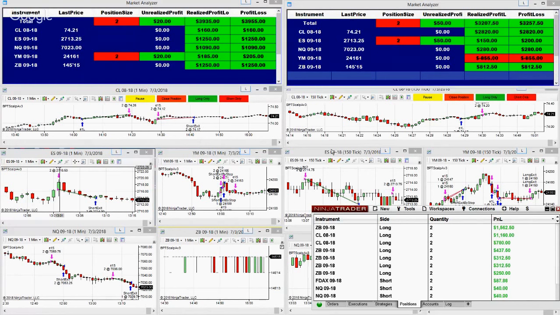So on this one here, right now we have left on the swing trading, and what you're looking at up here is the market analyzer. On the market analyzer, on the left side is the 1 minute, on the right hand side is the 150 ticks. So let me try to also move those charts, and then we can cover a little bit while we're looking at the scalpers.